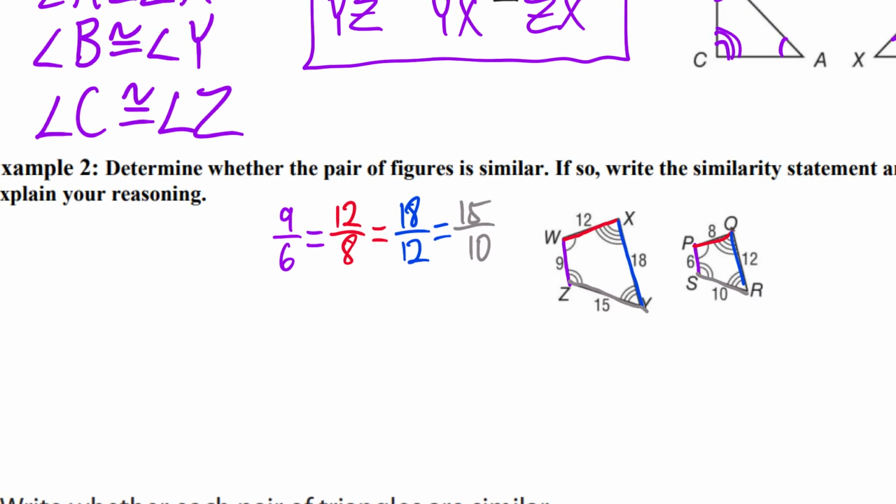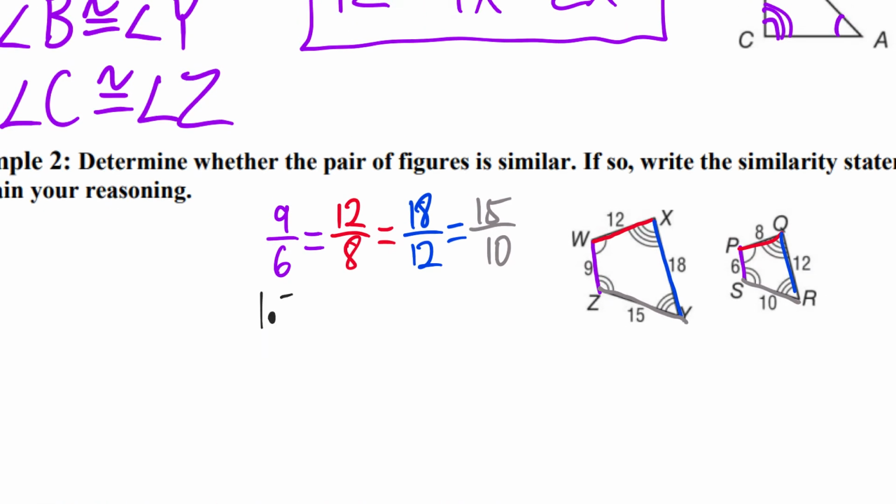Now, what I want to know is, I put equal signs here. I really shouldn't have, because I don't know if these are equal or not. So that's what we're going to check and see. Is 9/6 equal to 12/8? And I guess there's a lot of ways to do that. The easiest way is, let's just get a decimal on this. So just type that in your calculator. 9 divided by 6. Let's see what that is as a decimal. It's 1.5.